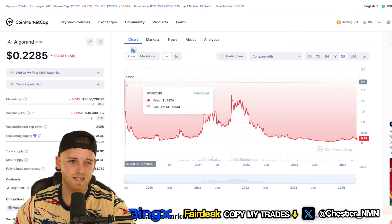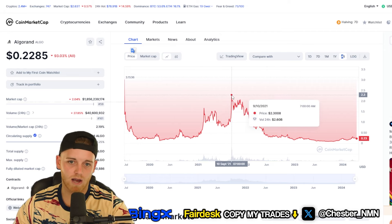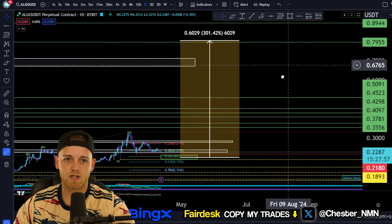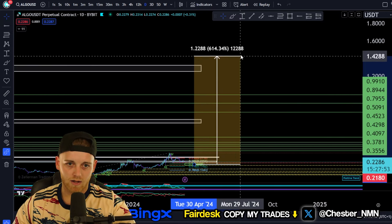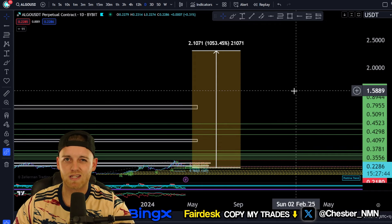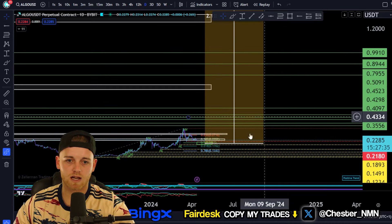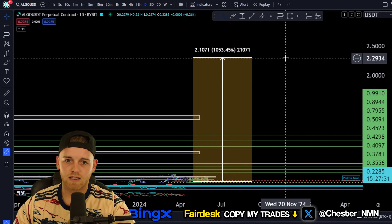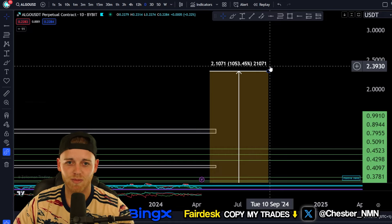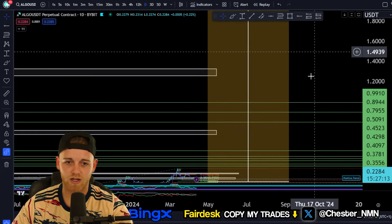We do have previous all-time highs from when it was listed, but we're not going to take them into consideration because it does look like there was a pre-sale — and we know pre-sales, guys, are massive dumps off a cliff, not very great. So we're going to be using $2.30. Let's go to the chart and do 20 cents to $2.30 and see how much gains that is going to be. So $2.30 up from the current price — and I do think we're going to get there. Usually in every bull market we break all-time highs, so we're just using this as a conservative area to target. We're trading from 20 cents up to around $2.30 — that's going to be around 1,053%, which is actually 11X on your investment. Unbelievable gains — and remember, this is over the next 6 to 12 months. It's very likely that we break all-time highs from this point.